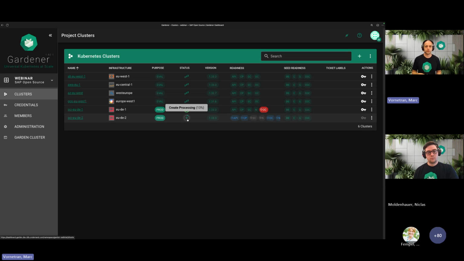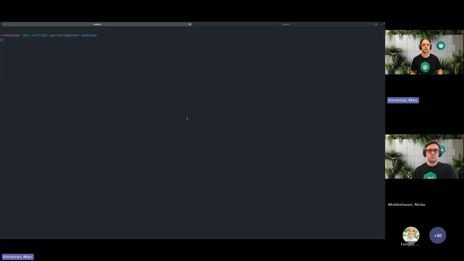Now, this is just one interface for interacting with Gardener. As we've said, it's really just running Kubernetes again. So essentially the dashboard is also just talking to the Kube API server, or to the Gardener Kube API server here, to do all of these things. So I hope I'm not losing some of you when I switch to the terminal here, just to give you a different view of the same thing.